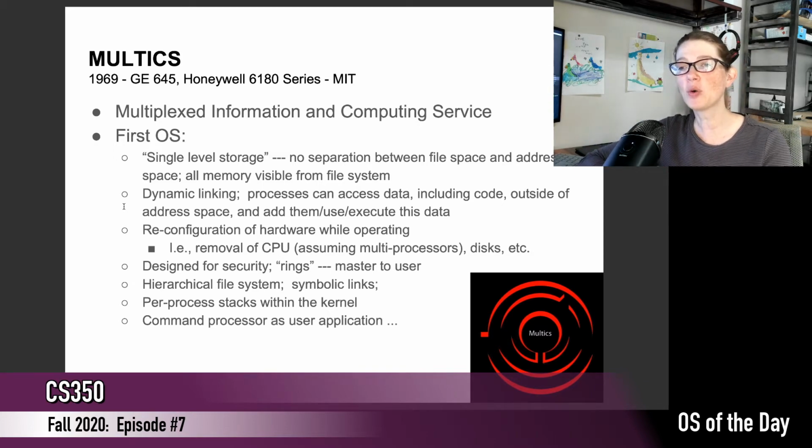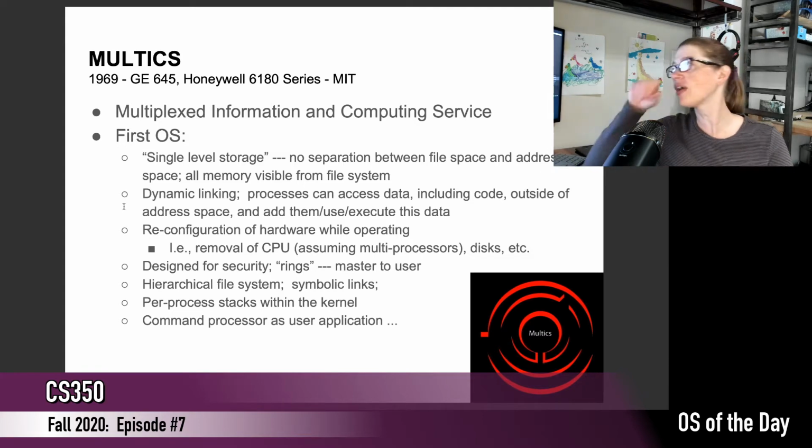And one of the quirks of Multics is they wanted you to have the ability to reconfigure the hardware of the computer while the computer was operating. They didn't want you to have to shut down the computer, which could be a lengthy process, and then reboot the computer afterward, which again could be a lengthy process. They wanted you to be able to actually do some configuration while it was still up. And one of those things, now I know, is removal of the CPU, that really only works if you have multiple CPUs.